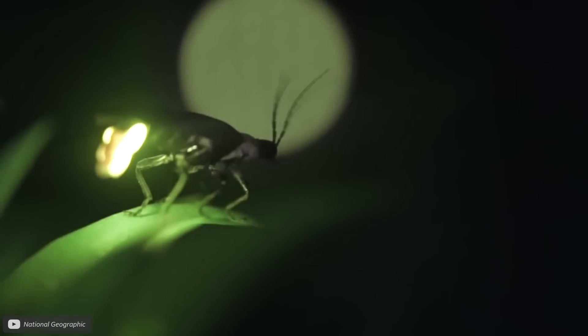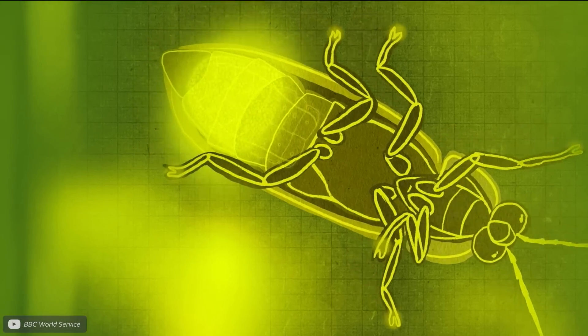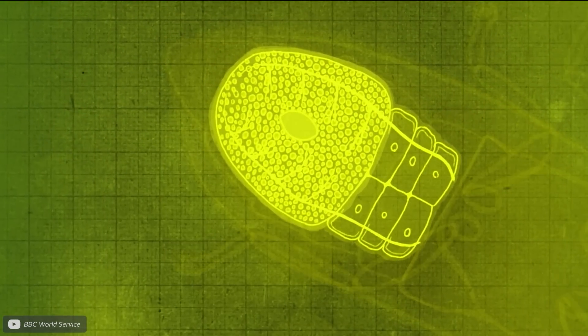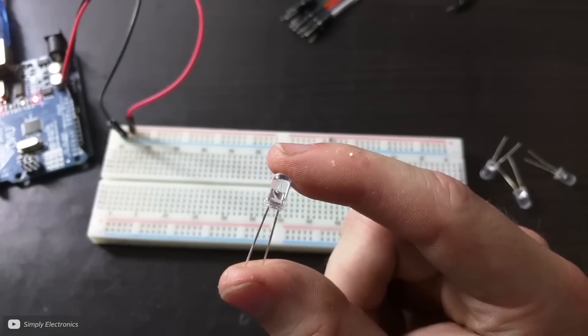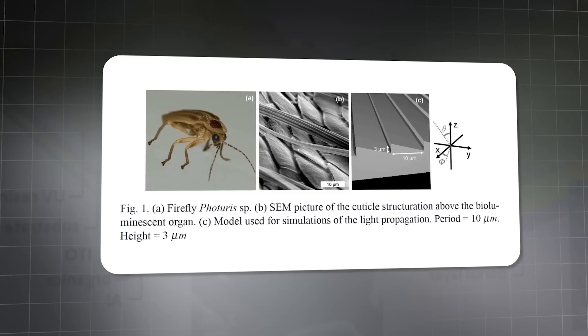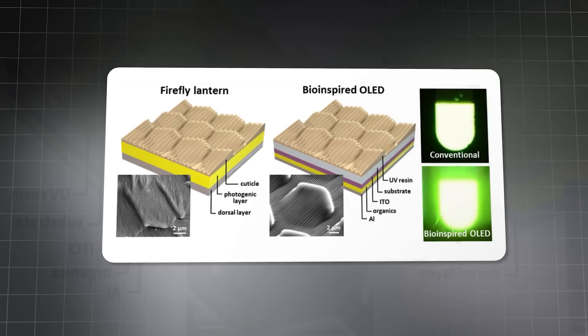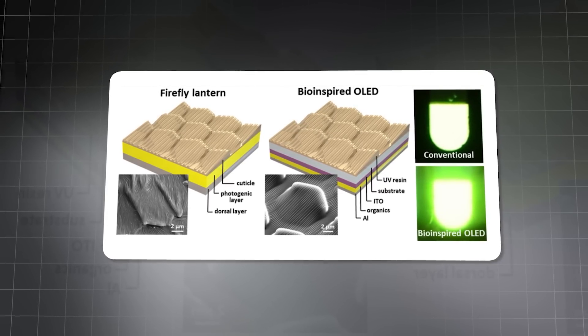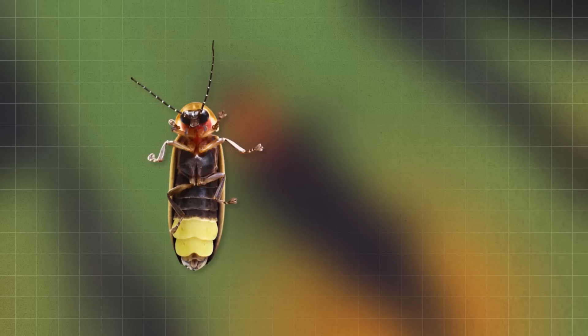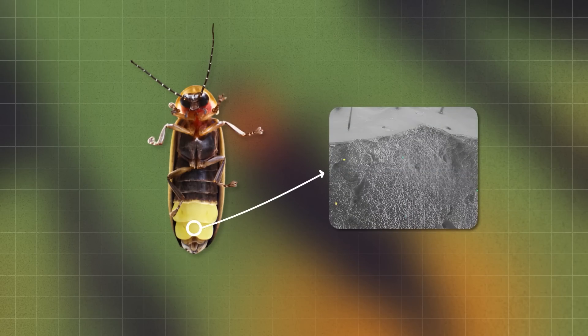So what makes fireflies so much better at extracting this light? Researchers studying fireflies' high light extraction efficiencies discovered that a big part of this is down to the asymmetrical surfaces inside their lanterns, which is the organ that produces the light. Although modern LEDs do sometimes use textured surfaces to increase extraction efficiency, it's this unexpected pattern of jagged ridges that really enhances the glow by changing how photons move within and are emitted from the lantern.